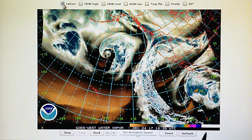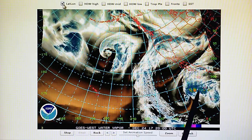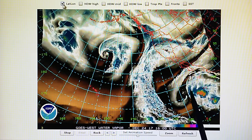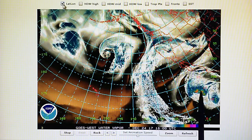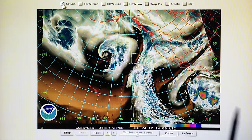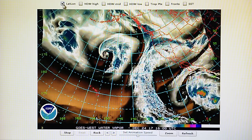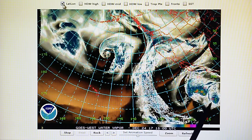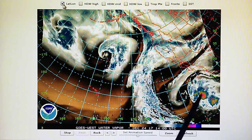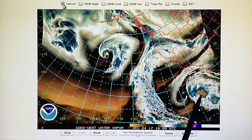But what we're seeing is an area of thunderstorms right here being superheated. We can see the icicle pattern right there and the color change as this area is superheated with either laser or microwave. And we can see that low pressure, which is drawing in this moisture right here. This wants to move in and get right in the center of that low, but it is being targeted.